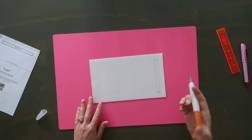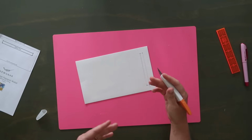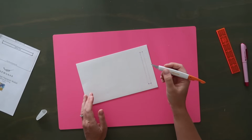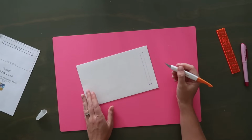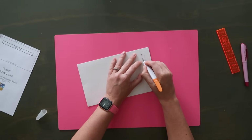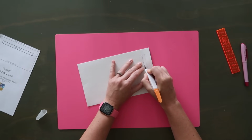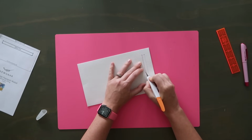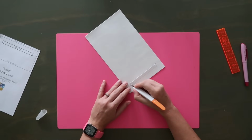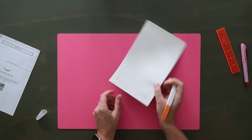And then once you have that window created with your pen, now you need to cut it out. Now if you want to use a pair of scissors for this, you definitely can. However, you're going to get a cleaner cut if you use this little cutting tool here, which I still cannot remember the name of. It's going to drive me nuts. It's an X-Acto knife. That's what it is. An X-Acto knife. Even though this is Fiskars. I don't know. You know what it is. Just be very careful and go very slow. And make sure you're doing this over a cutting mat, not just on some sort of work surface. And just go from one corner to the next.